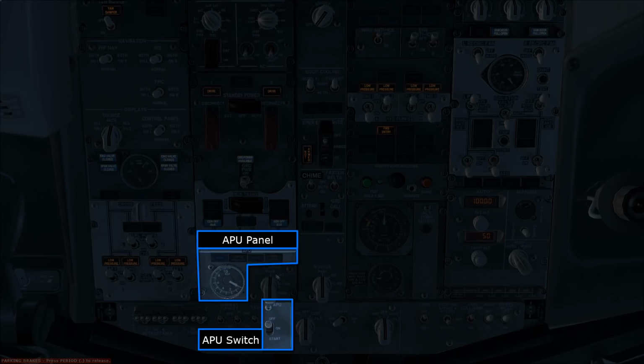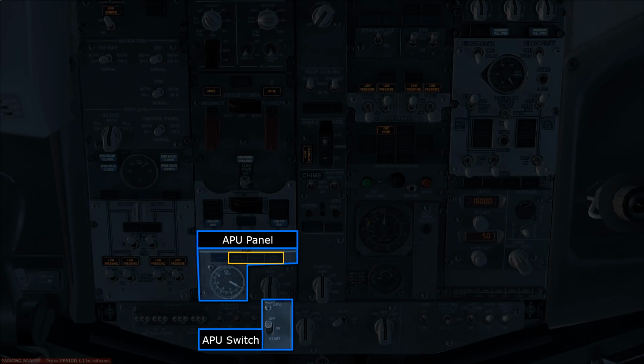Speaking of the APU, the last section of this panel all relates to APU operation. So you'll see here that things are a little bit cramped and disorderly, but let's take a look at it anyway. First, you have this blue maintenance light. This usually indicates that maintenance is required on the APU, however it still can be used safely. Next you have some warning lights which indicate problems with the APU. First is a low oil pressure light, you have a general fault light, and also an overspeed light.